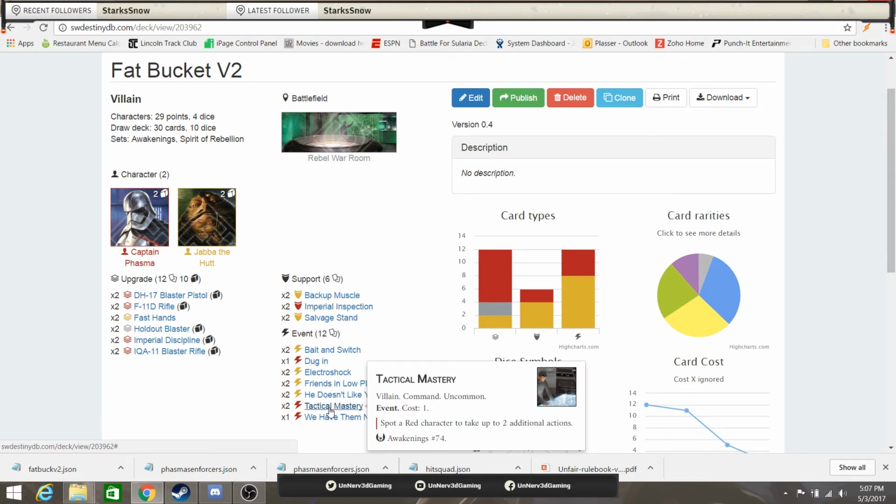Typically, it's the focusing to damage, but sometimes it's focusing to those discards or whatever it may be to just take away opponents' actions. The more you can strip your opponent of actions, the better you are in terms of this deck getting set up to deal its damage without mitigation. So that's what Tactical Mastery brings to the table with this deck.